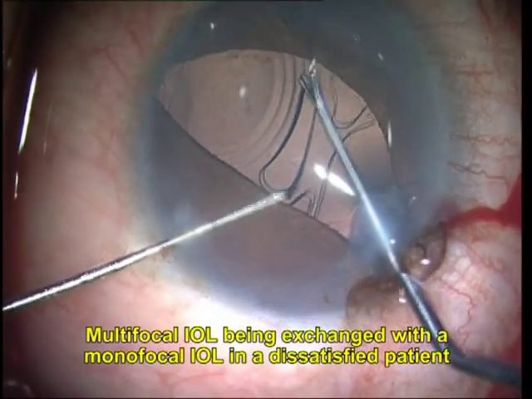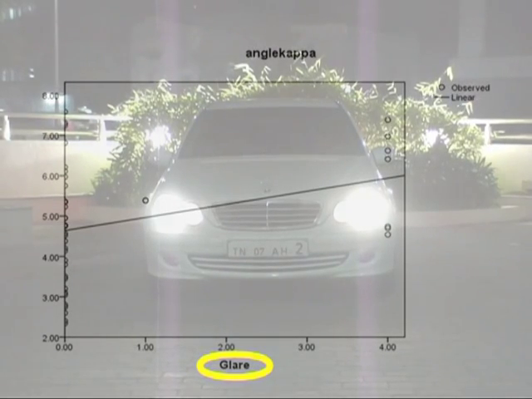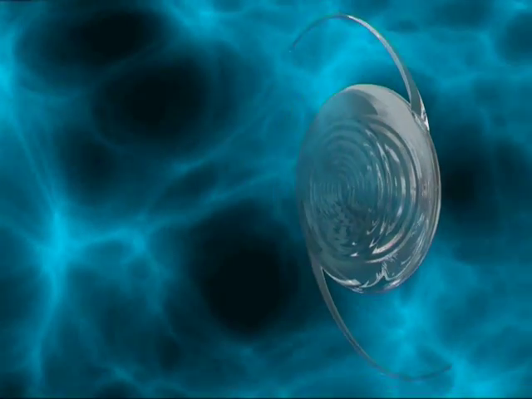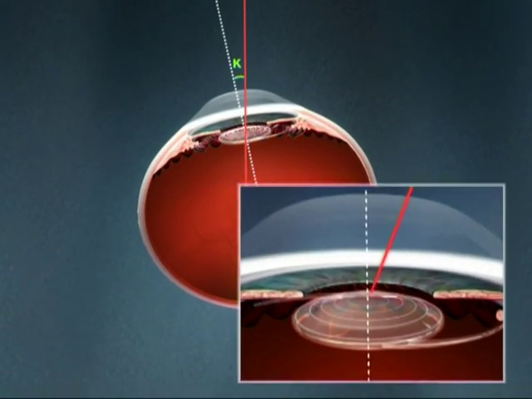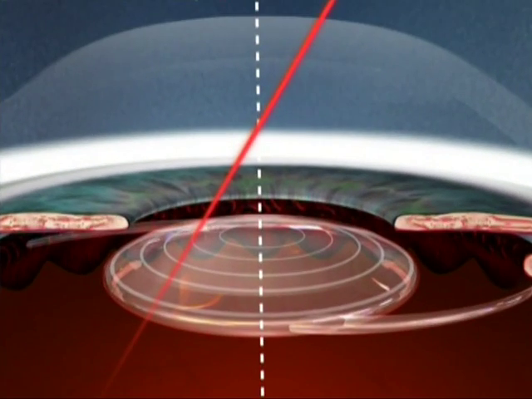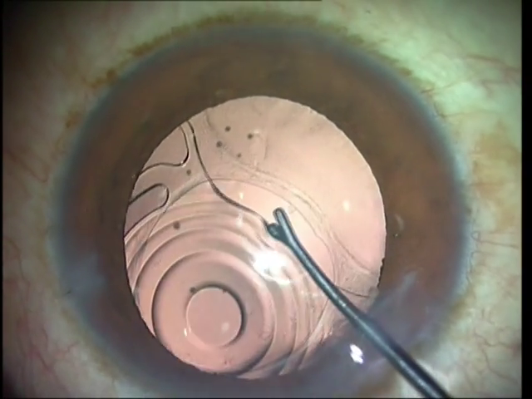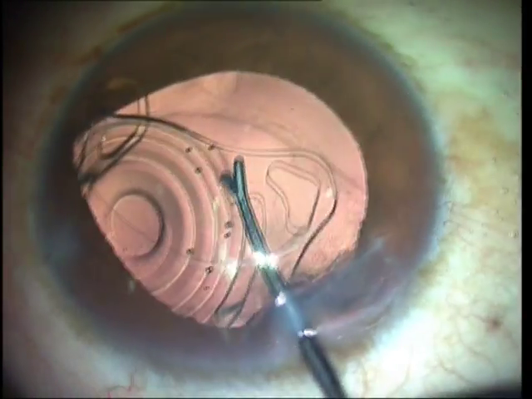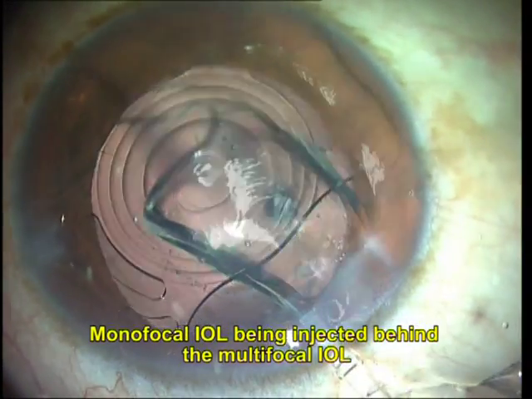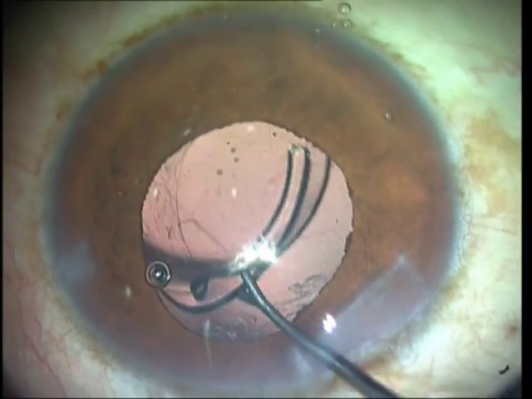We also studied angle kappa in relation to visual satisfaction in multifocal patients and found photic phenomena to have an association with angle kappa. Multifocal IOLs work on either a refractive or a diffractive principle and have either multifocal zones or steps. In an eye with a small angle kappa, the ray of light passes through the IOL center without disturbance. But in an eye with a large angle kappa, a fovea-centric ray might hit the edge of a ring, giving rise to edge glare effects. This might be severe enough to necessitate explantation of the IOL. A monofocal IOL in an eye with a large angle kappa would not cause as much visual disturbance as a decentered multifocal IOL, due to the lack of steps or rings on its surface.